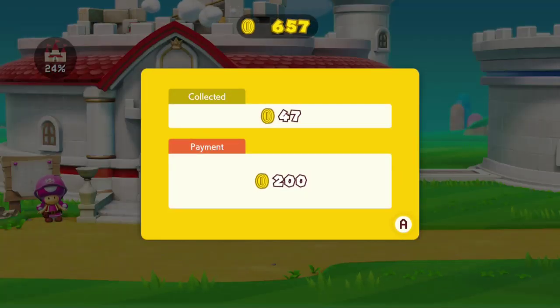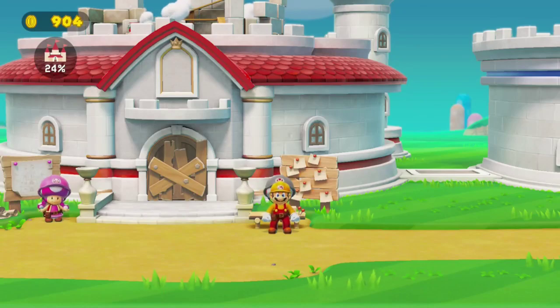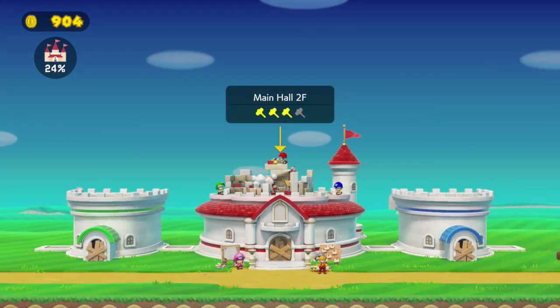So, we're about to... I imagine the story mode is going to be on the shorter side. Oh, yeah. We finished second floor.